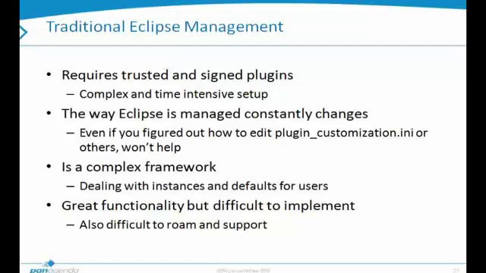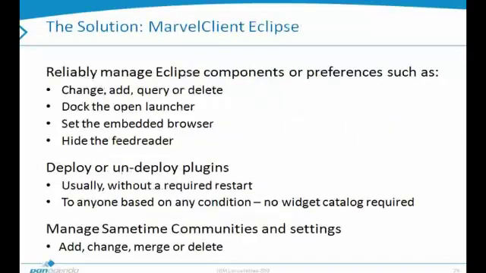I don't know if any of you have ever dealt with instances of a particular preference versus a default for users, but it gets really complex in how to manage all this, manage preferences, even Sametime communities, things like that. So it's great functionality, but very difficult to implement. And then we talked about roaming before, and support. This is very costly stuff, basically. So how can we help?